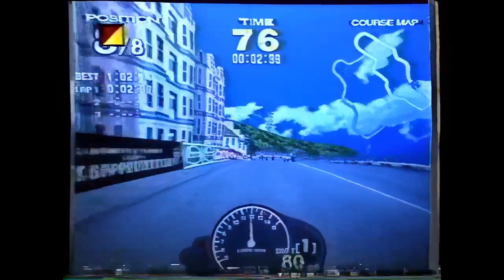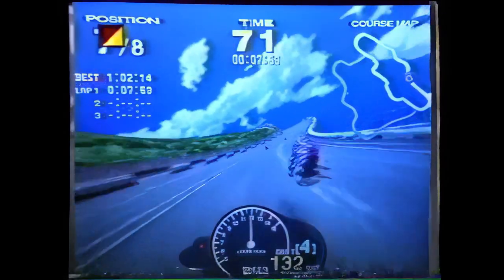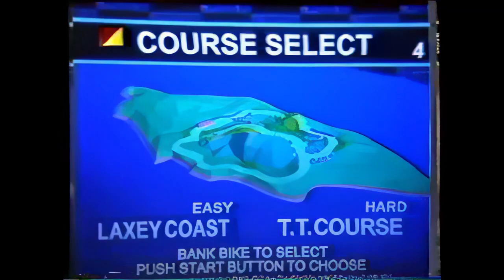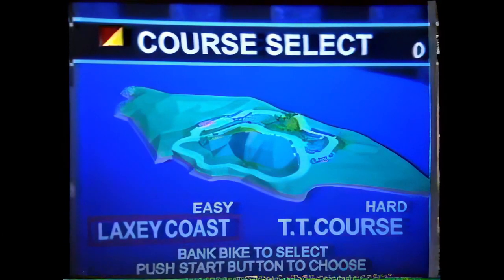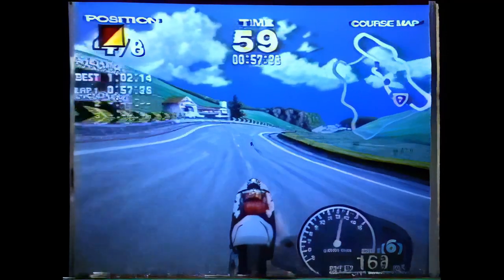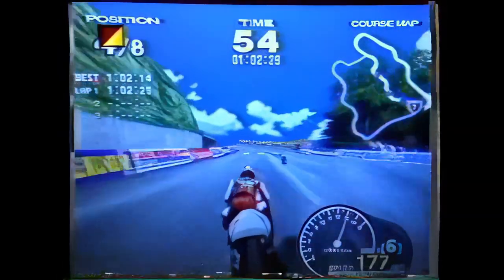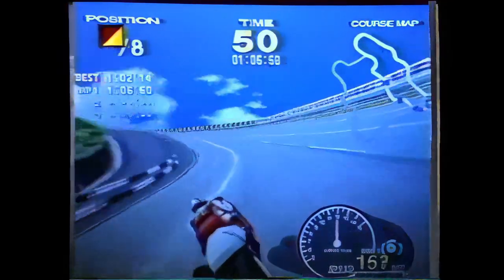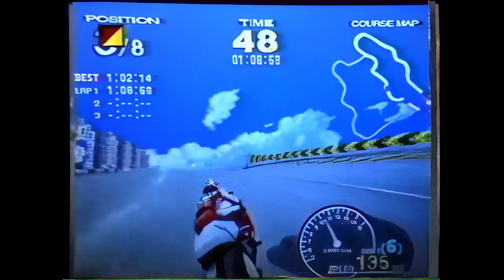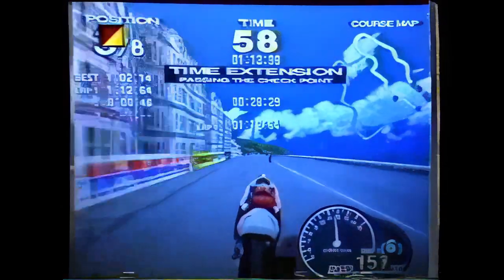Forget your cosy cars, Manx TT is here to prove that in the world of arcade racing, the bike is back. Using Sega's specially designed cabin, you'll feel every corner as you lean and twist your way around each successive turn. There are two tracks to choose from, and only real experts will subject themselves to that full Manx experience. For the rest of you, there's a variety of views to witness that explosive ending, but even with your nose up against the screen, there's little time to take in the scenery of this infamous racing circuit. Selected machines also feature a multiplayer link-up, but even solo players will discover that Manx TT is no easy ride.